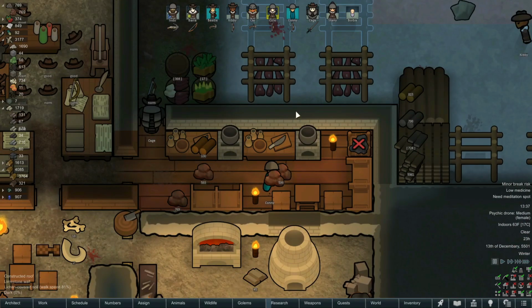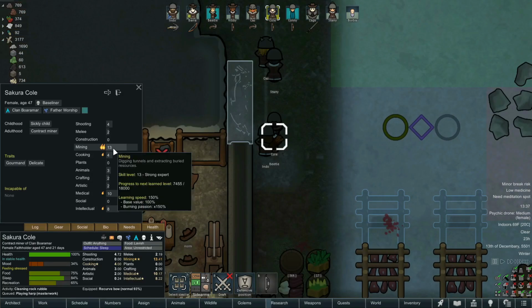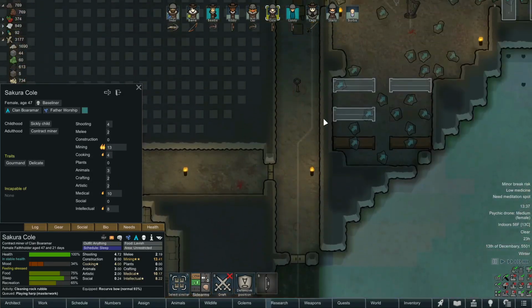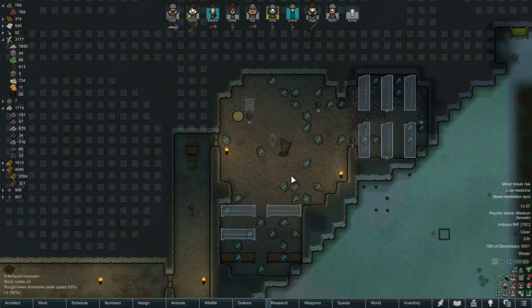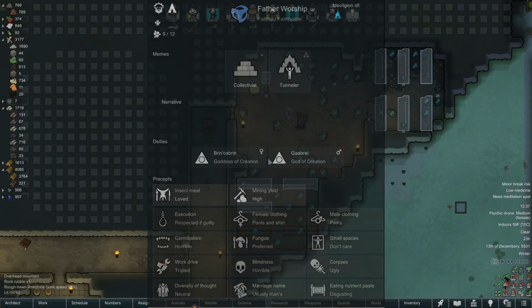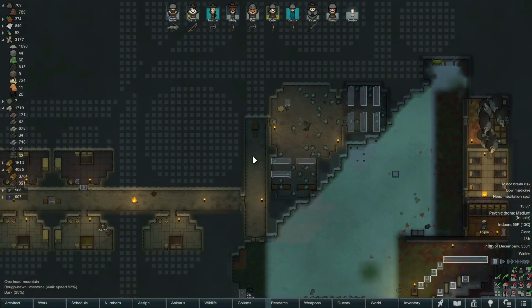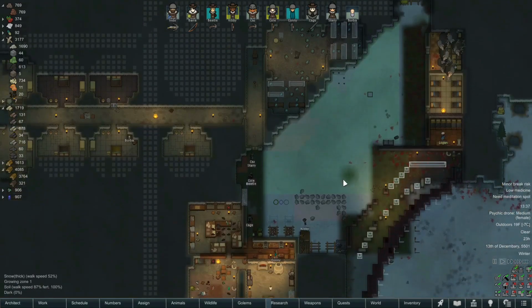So we are counting on, I believe, who is our miner up here? Is it Cole? We captured one person. Yeah, Cole here. She is an excellent miner. So right now she is digging out some stuff for us here. We've got our ritual room going in. That's a big one. Of course, we're using the fluid ideology, so I'm trying to get that reformed as much and as quickly as possible. But yeah, the mountain needs to be dug out. So let's get things started.